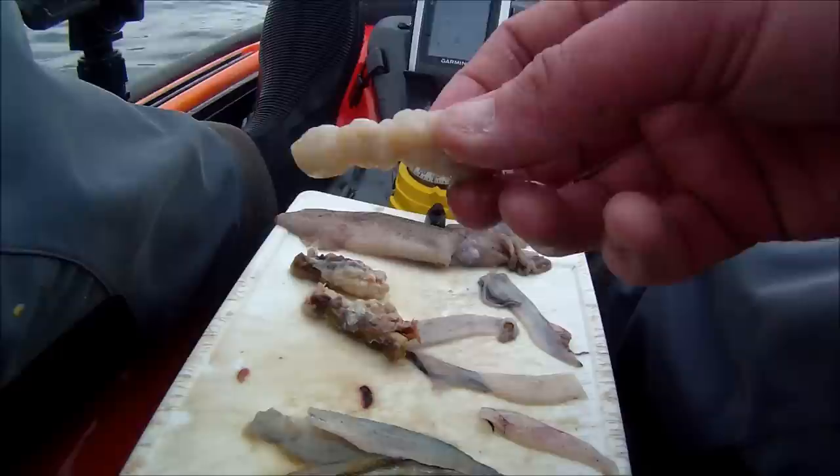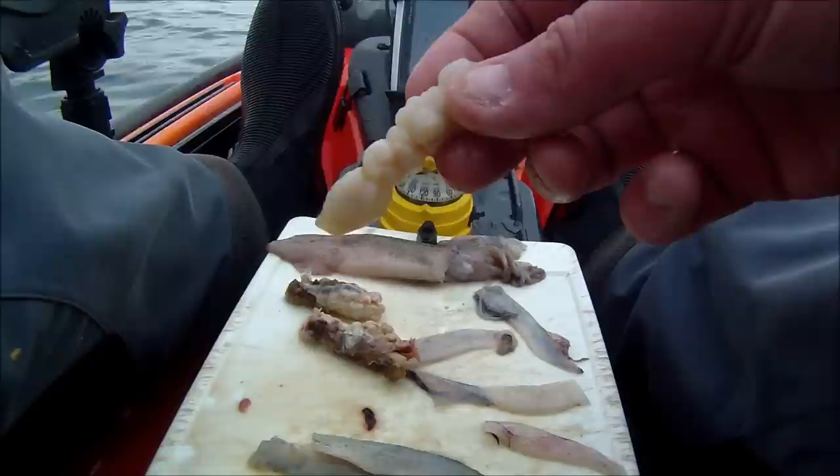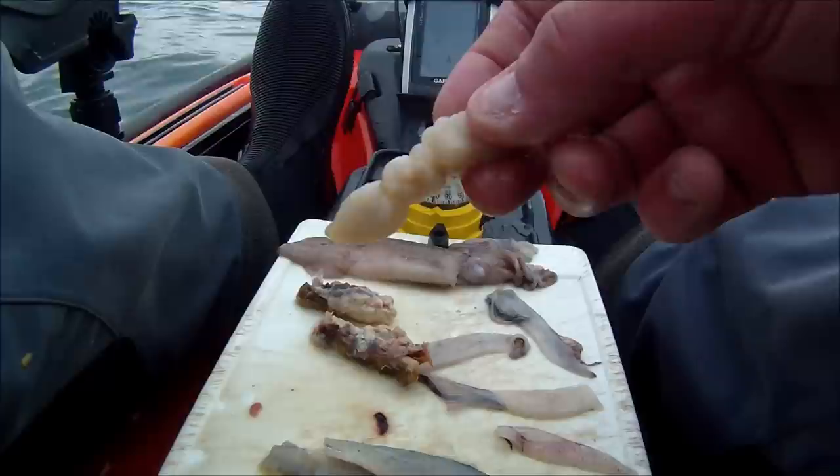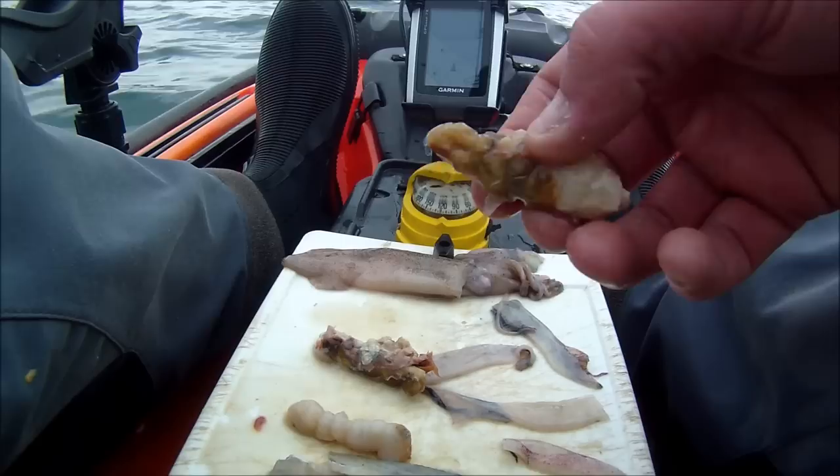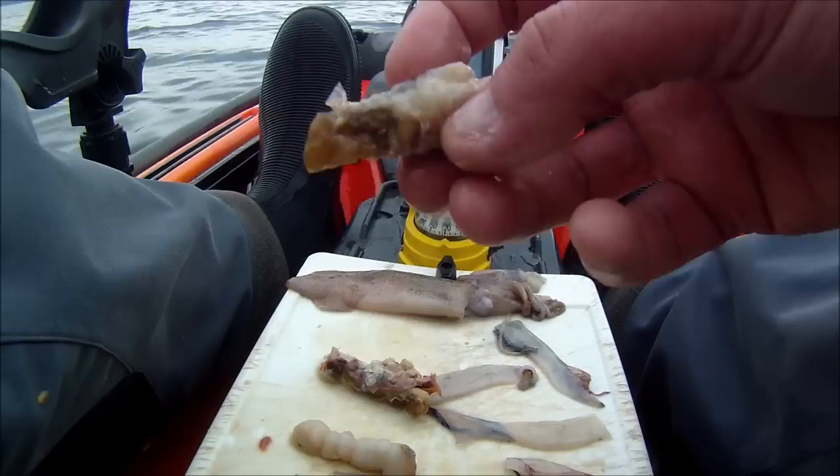What I've done with the razor clam is I've bound it in bait elastic first to make it much easier to thread on the hook. Because it's such a soft bait, if it's not bound with bait elastic first, it can be a little bit difficult to thread on the hook. But done like a little sausage like that, it's very easy to thread on the hook, just the same as if you're threading on a worm. And I've got some peeler crab with me, and of course that's an excellent bait, just some small pieces of peeler crab, again, already bound in bait elastic to make it easier to put on the hook.